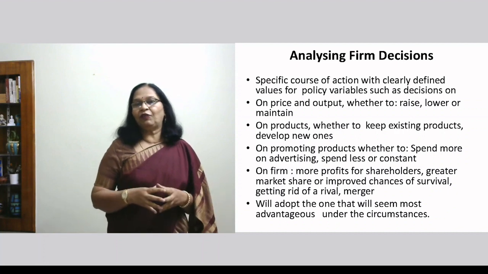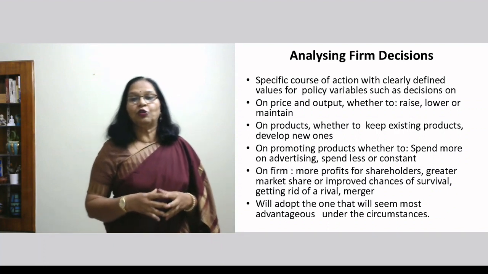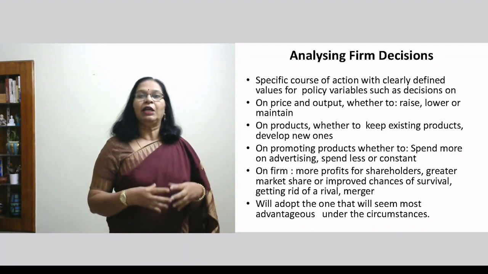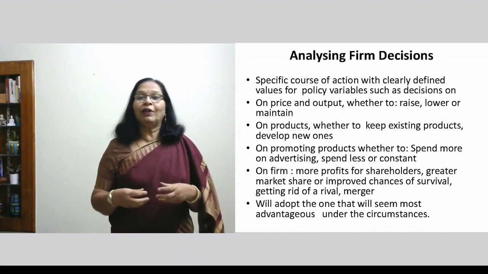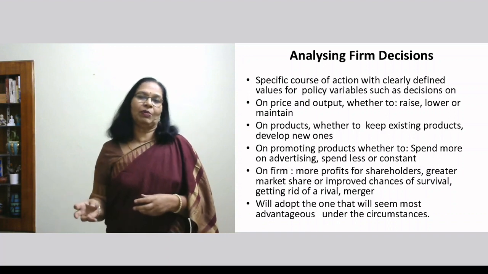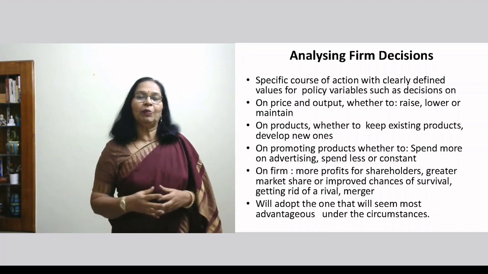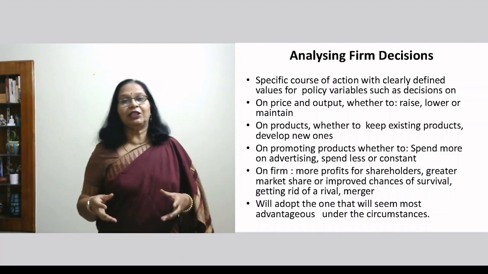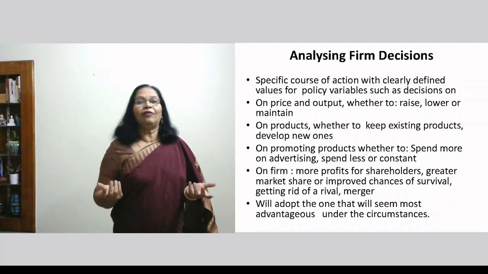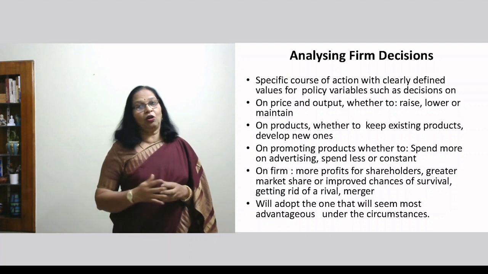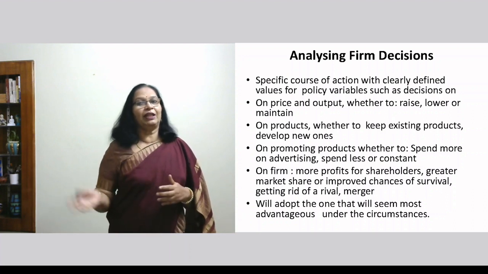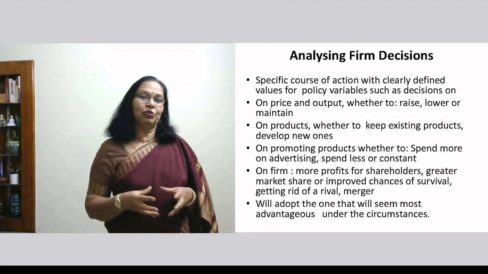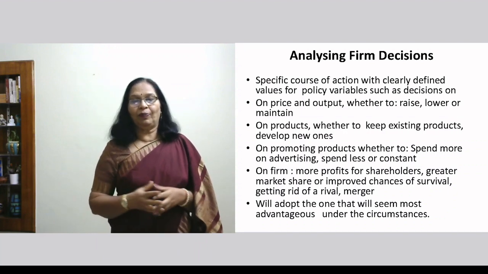This is a decision that the firm will have to take about price. It could be about products, about keeping the existing products, creating new products, or even exiting some products from the market. We have seen that many of the products in the market are available for a while, especially in the technology sector. We find that after some time that particular product is no longer available, and that firm has stopped manufacturing them. So how do firms come to these kinds of decisions about products?